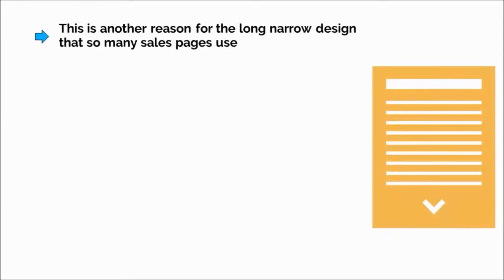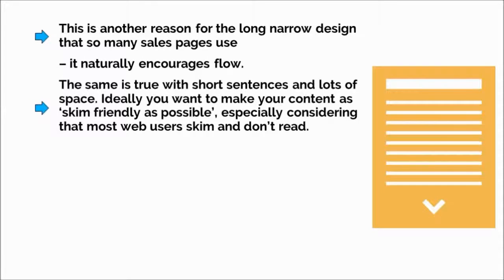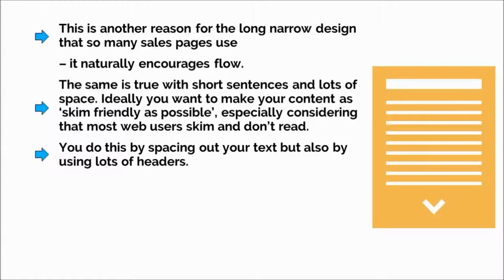This is another reason for the long, narrow design that so many sales pages use. It naturally encourages flow. The same is true with short sentences and lots of space. Ideally, you want to make your content as skim-friendly as possible, especially considering that most web users skim and don't read. You do this by spacing out your text, but also by using lots of headers.